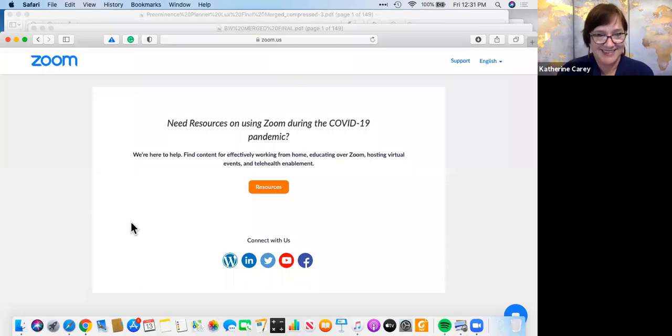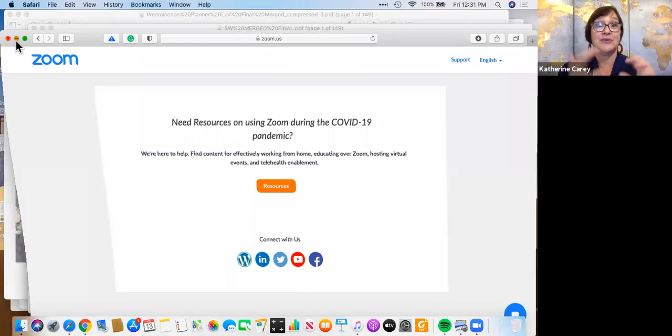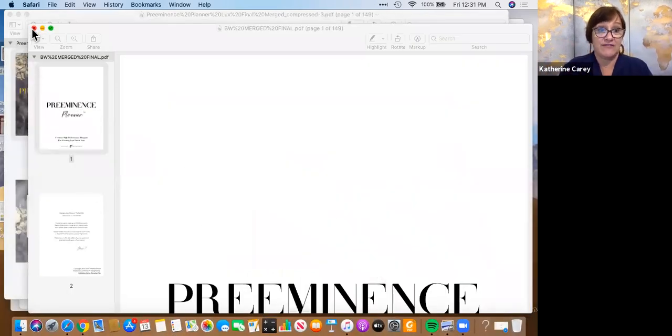Check. Let's go back to, now we're going to use the Luxe version. We know what to do with the black and white version. I will say really quickly before I end the black and white tutorial part, a great way to use the black and white one is to have it printed up and on your clipboard or wherever you want, and pull up the color version. If you can have it on screen and it's not going to be a problem for you, that's great. Then just pull it up so you can look at the color Luxe version while you're filling it out in your black and white version.